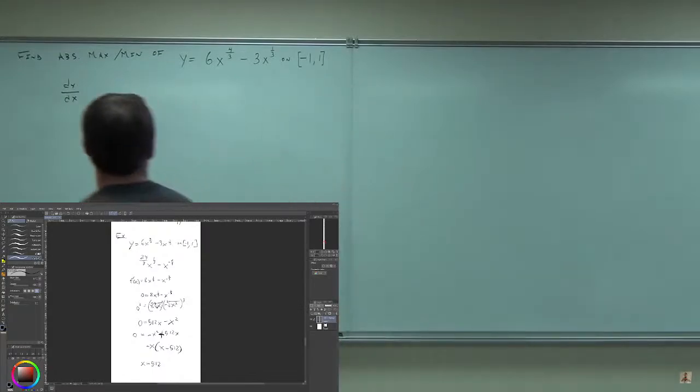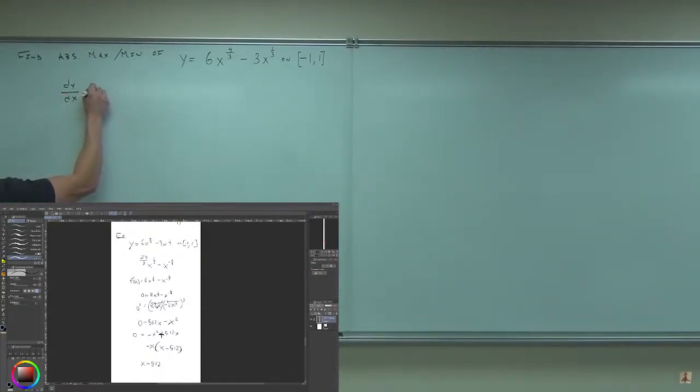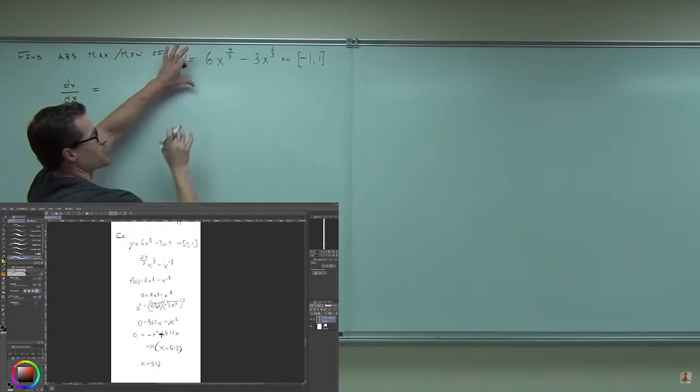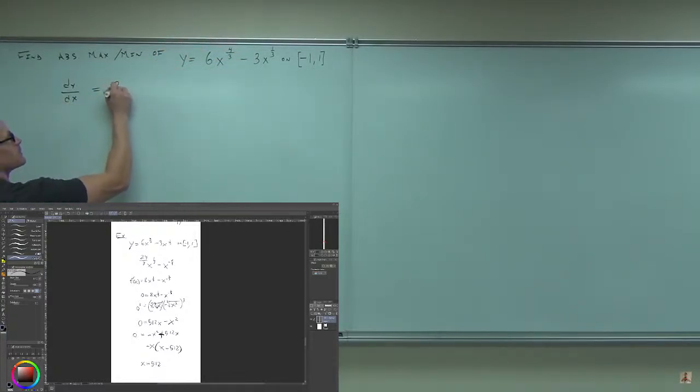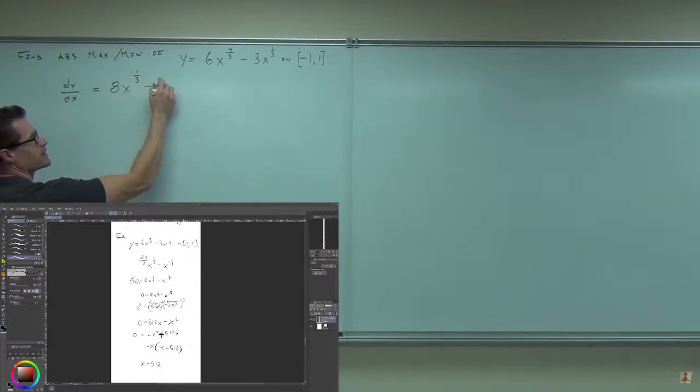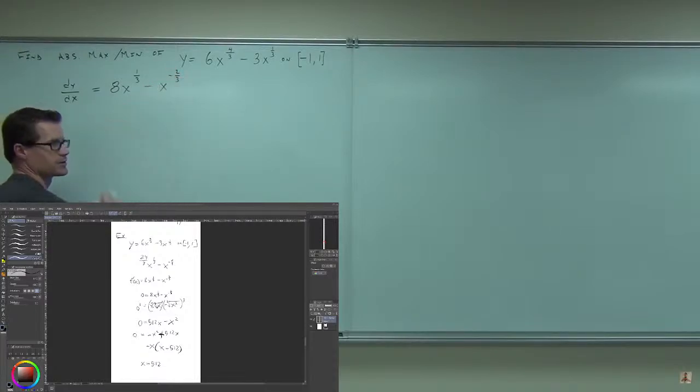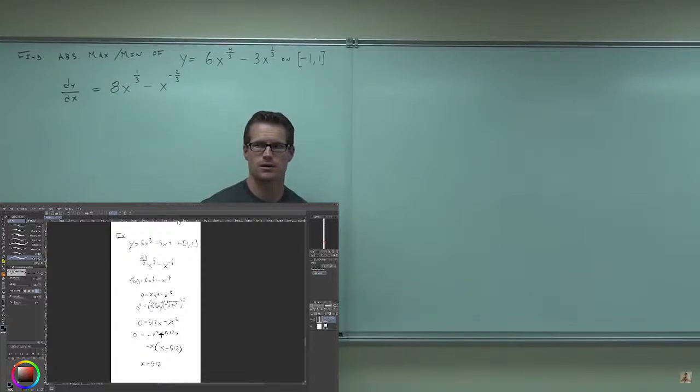Okay, first derivative, if you do this, says you take down the 4/3, you can get 24 over 3, or you simplify as you go. Either way, you get 8 x to the, good, minus, perfect, very good. How many people were able to find that? Good for you, all right.